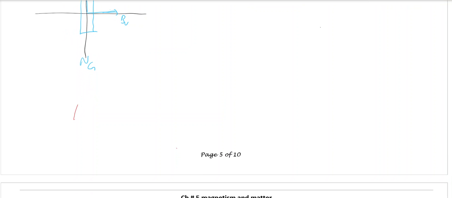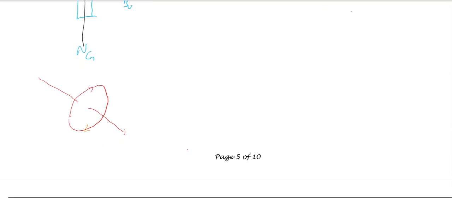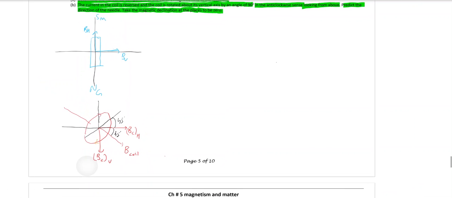Now this magnet is placed inside a coil. The coil is placed like this in such a way that when you pass current through the coil, the magnetic field will be as shown in this figure. So when we pass current through the coil, the magnetic field of the coil, B_coil, will have two components: this is the horizontal component and this is the vertical component. And the coil is placed in such a way that it makes 45 degrees. So this diameter of the coil is making 45 degrees, and hence this will also be 45 degrees.